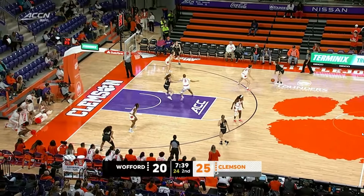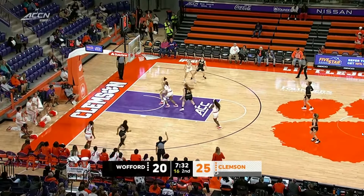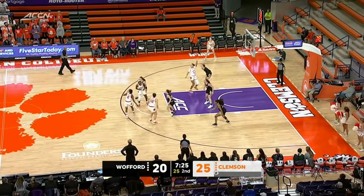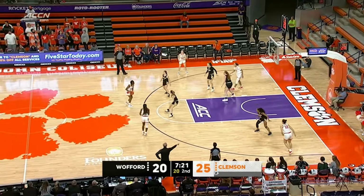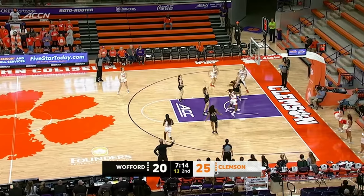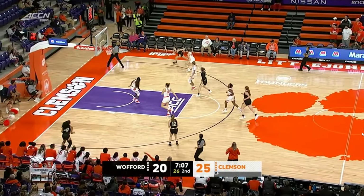The 11th three-pointer in this game between these two clubs. Hatton, good ball fake, dumps it to the corner, three-pointer. This one a little bit short, rebounded by Ott. She'll outlet it into the hands of Bradford. Bradford brings it top of the arc, looks to the corner. There's Ott. Nothing doing there. Bradford right back to Ott. Thought about it. Bradford between the circles. Penetrates the zone. Floater, no good. Rebounded inside by Wofford.